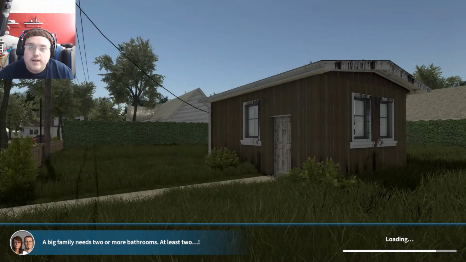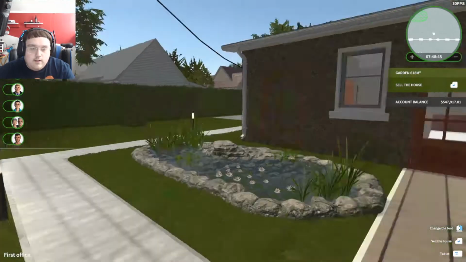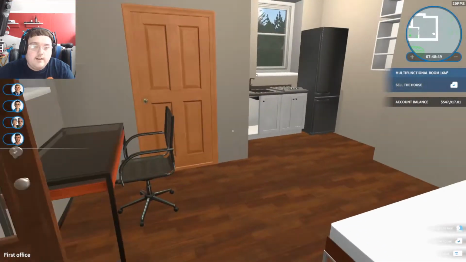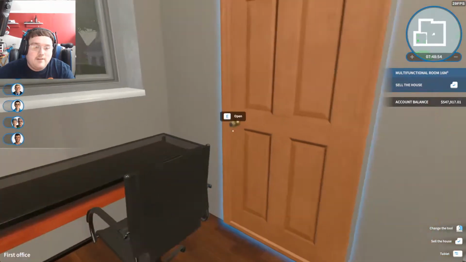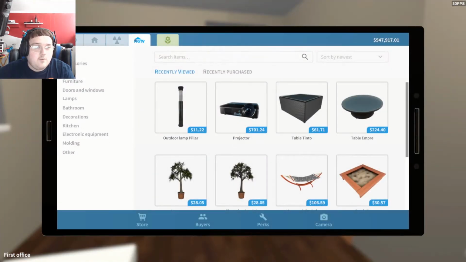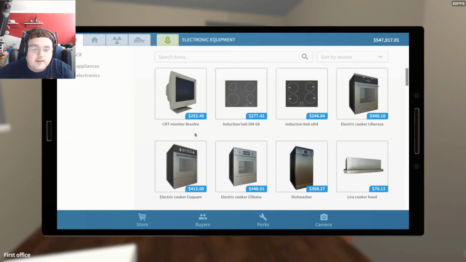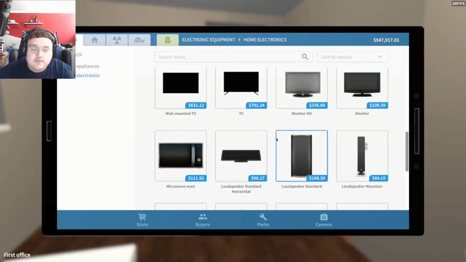And we are going to sell it now. Get out of the way. Peel off the band-aid. Just rip it off. Not peel it off, rip it. One last walkthrough. My nice little bed. Desk with no laptop because there used to be a laptop there. I wish. Where are the computers at? Electronic equipment. Home electronics.